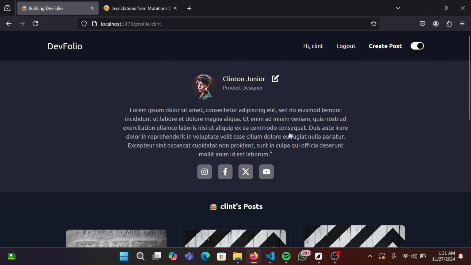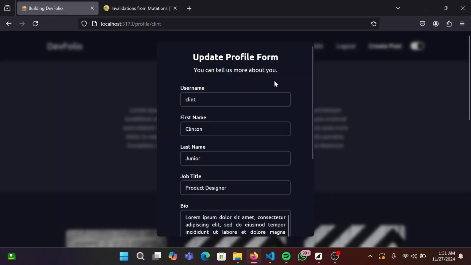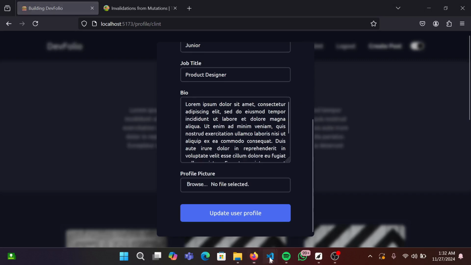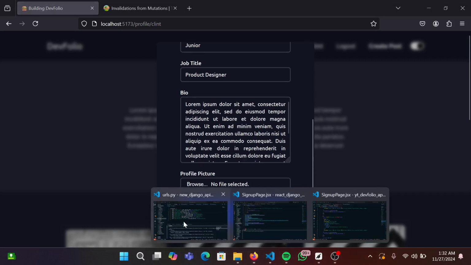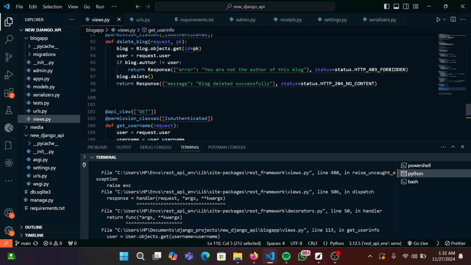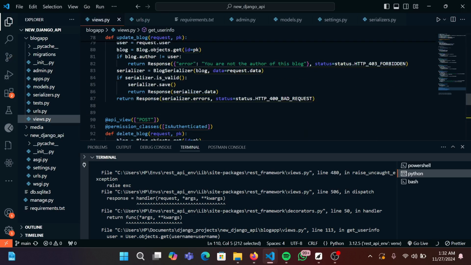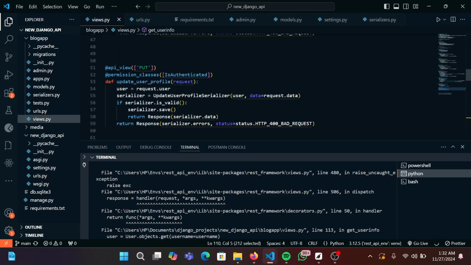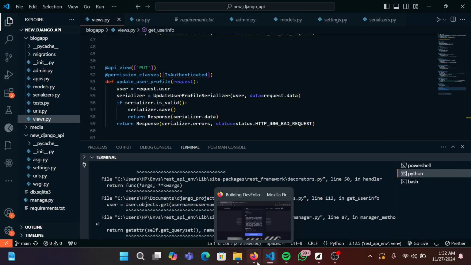So right now it's time for us to update the profile in real time. I'm going to go over to our backend code. Let's see what it looks like. For you to update the profile, the URL is called update user. Here's the URL. Let's see what the view looks like. Oh, we already have the tutorial on this backend. The tutorial is on YouTube already.